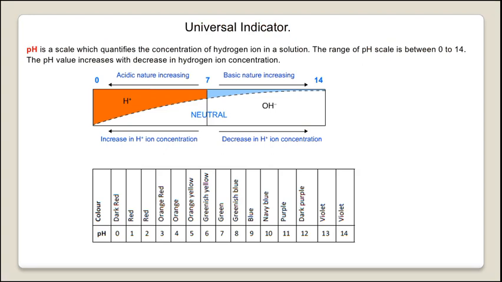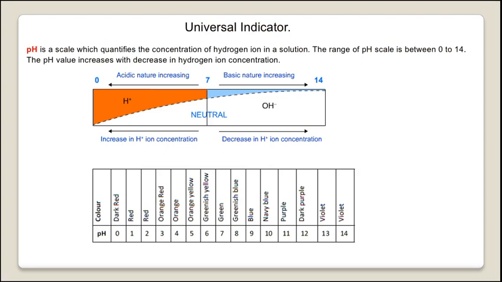The topic includes pH, where P stands for potenz, meaning power, and H is hydrogen ions. This was the scale developed by Sorensen, the scientist who developed this scale. This scale starts from 0 and ends at 14, where the middle one is 7. If the pH scale is used to test anything and gives a reading of 0 to 6.9, between 0 and 7, that means the substance is acidic in nature. If it gives a reading of 7, then it is neutral, and if it gives a reading more than 7 till 14, then it is basic in nature.